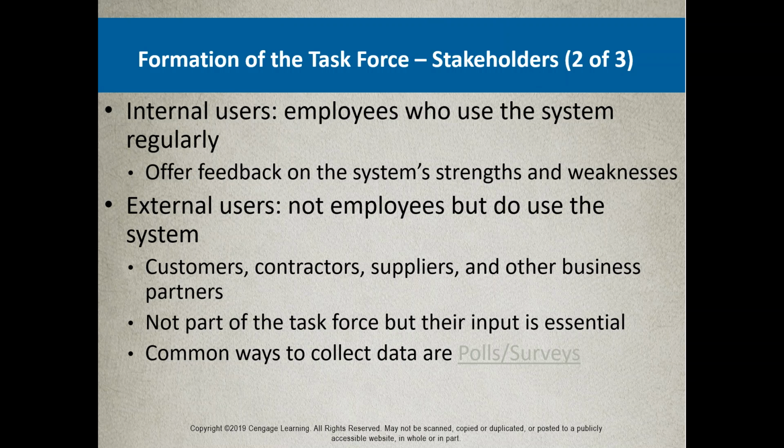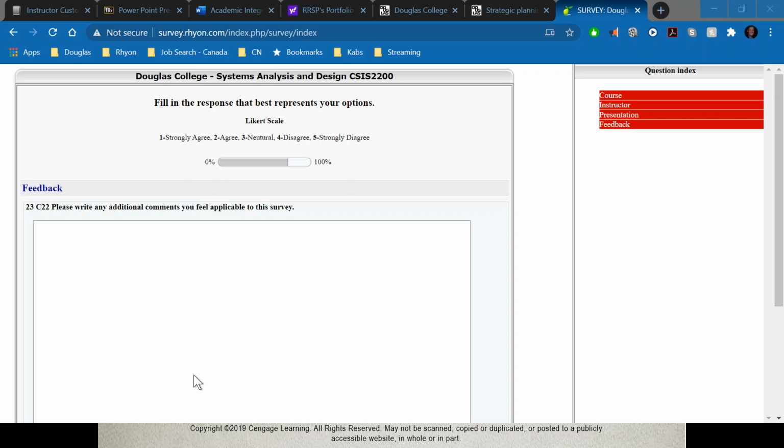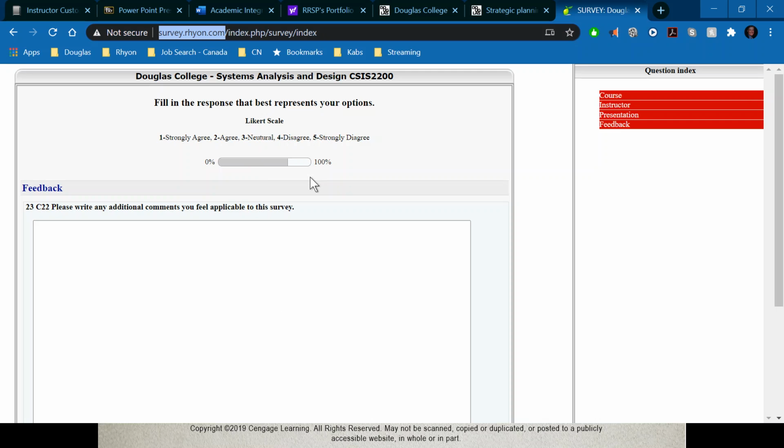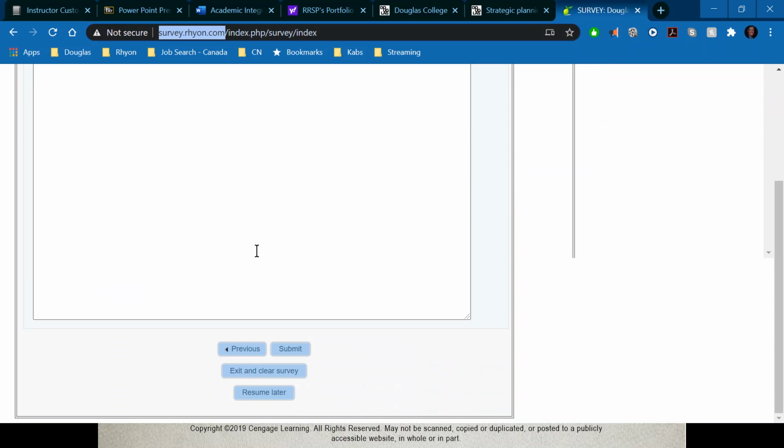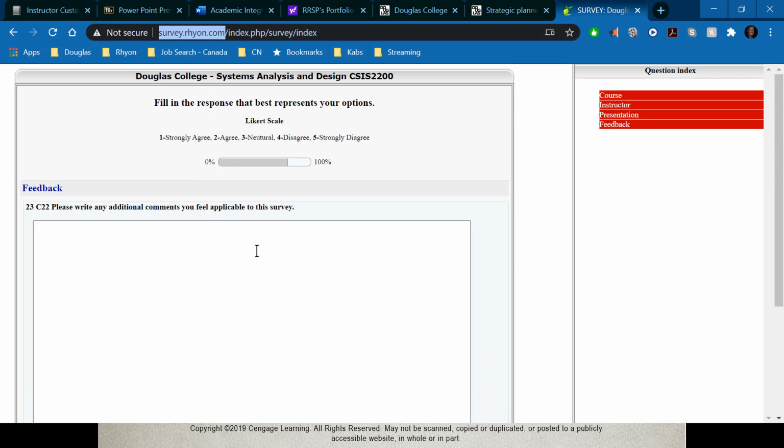And what I do with the survey, just so you know, is at the end, I go through these. And this is not Douglas College, by the way. This is my personal stuff that I use to help supplement my courses. And I change my courses each term. So I've modified even this course that you guys have now because of past students who have given me thoughts and suggestions on how to modify or change it.